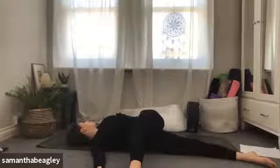I want you to draw the pelvic floor muscles in as though you're pulling an egg up inside you. And again, inhale, release. And exhale, drawing in. Inhale, releasing the pelvic floor, allowing the air to fill your lungs. And exhale, expel that air very gently, tilt the hips, draw the pelvic floor up into your belly.